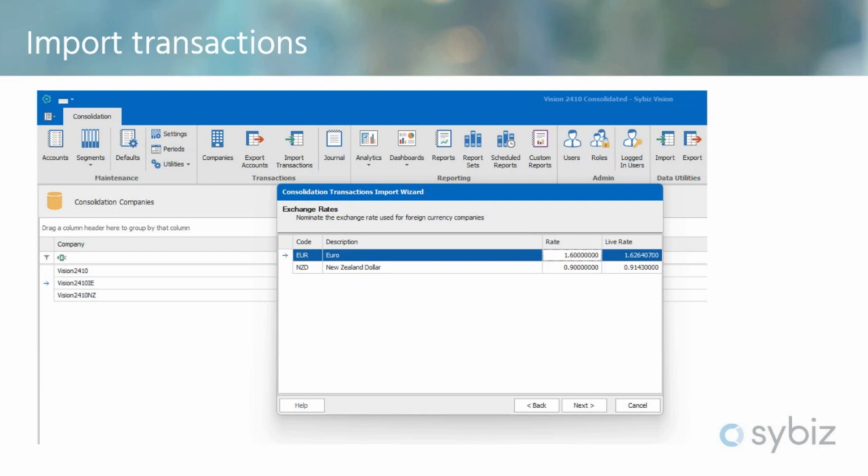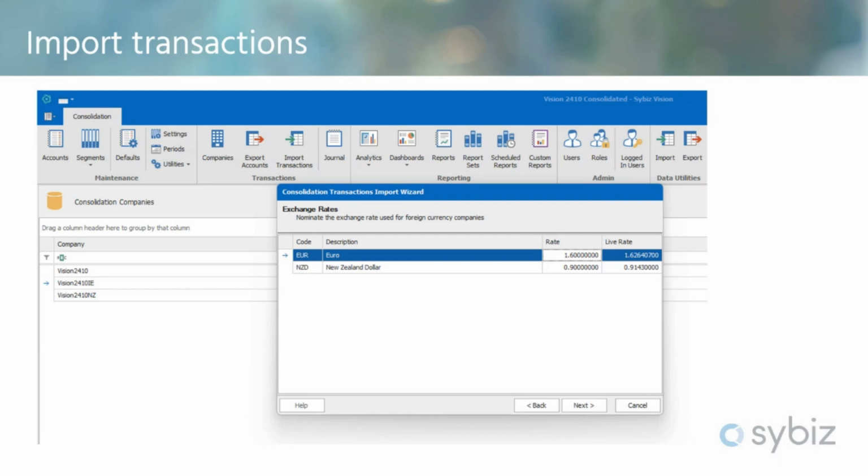The next step is to import the transactions, and as we saw earlier, you do get prompted with the exchange rate. So this gives you the ability to use different exchange rates to see what it looks like as you do the consolidation, but more likely you'll have your own policies that dictate what the exchange rate should be.